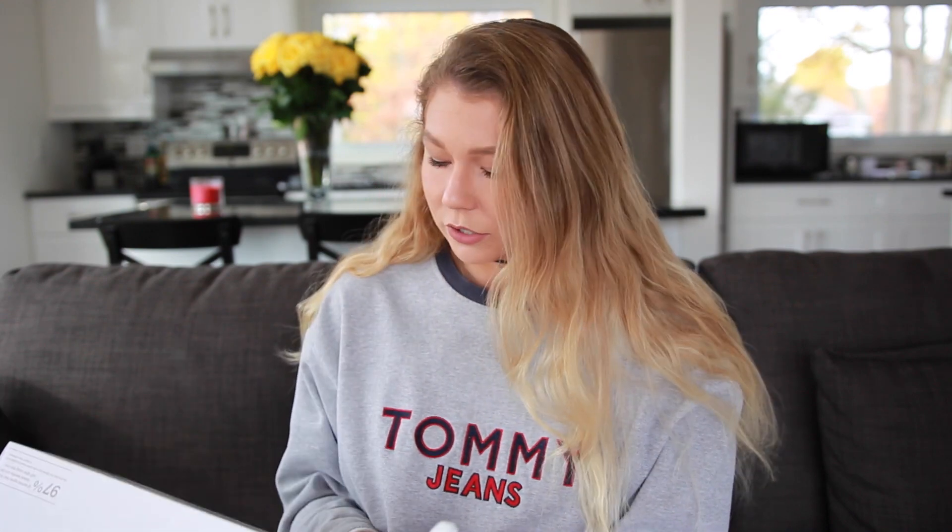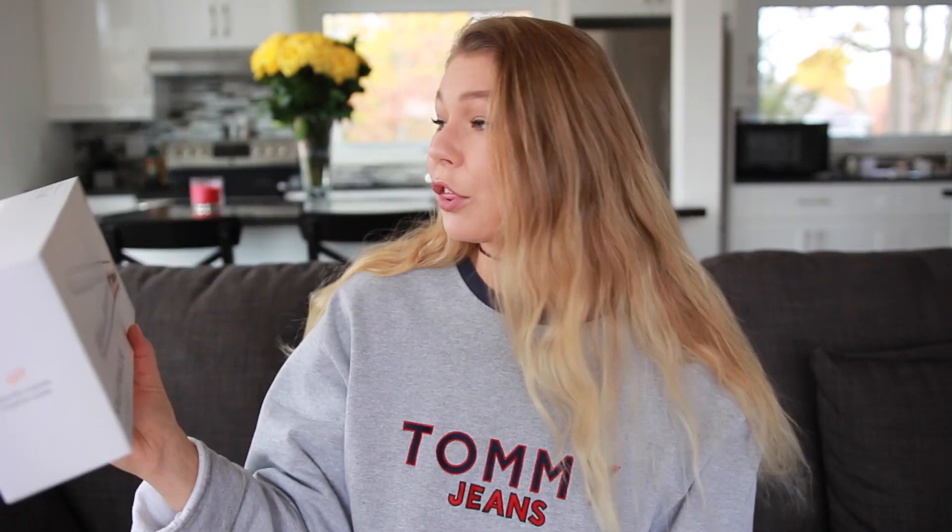This straightener here is the one I use — I have the box right here so I can show you exactly. It's the Single Pass Luxe by T3. It says 'the number one professional straightening and styling icon.' It's 25 millimeters. I love that it's white and rose gold. The way you turn it on is here, and you have the different heating settings which is really important. A big reason I like specifically this brand is because they make their styling tools with tourmaline. Basically the way that tourmaline works is that it doesn't actually damage your hair — it helps to make it look healthier and fuller and it's a lot more gentle on your hair. Because it's a custom blend tourmaline plus ceramic plates, what it actually does is it helps to quickly close the cuticle of hair so that it retains moisture. Your hair looks shiny for a really long time and it just helps it overall keep really healthy.